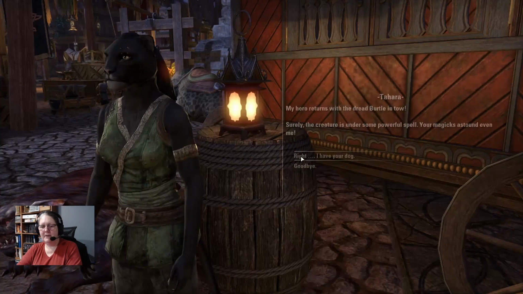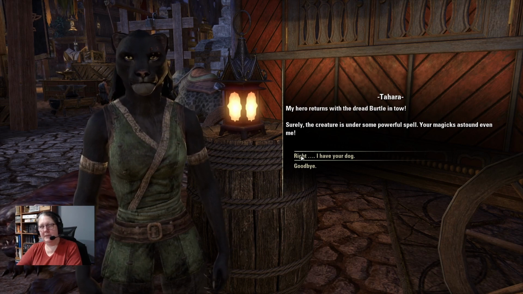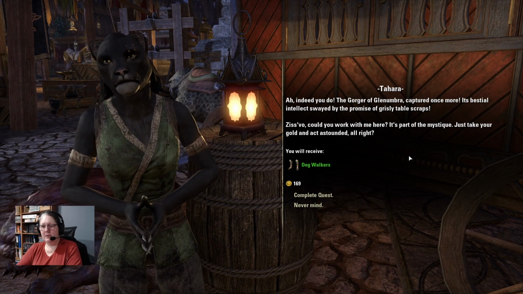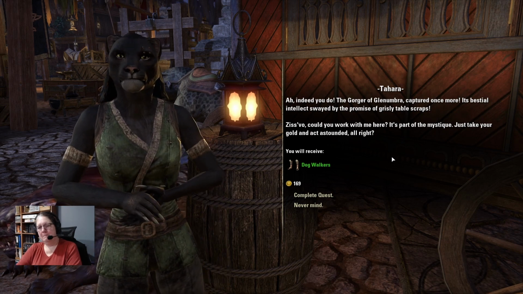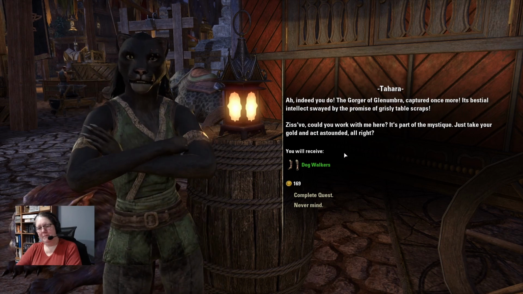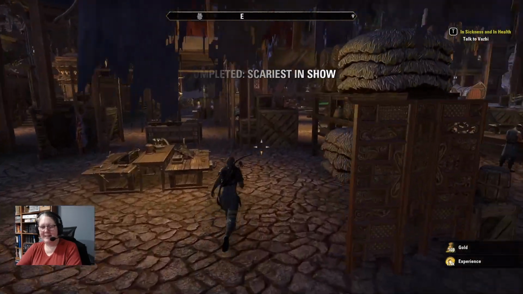Tahara, here's your puppy. My hero returns with the dread Bertil in tow. Uh-huh. Surely the creature is under some powerful spell. Magics astound even me. Try food. I have your dog. Ah, indeed you do. The gorger of Glenumbra captured once more. Its bestial intellect swayed by the promise of grisly table scraps. Zisfo, could you work with me here? It's part of the mystique. Just take your gold and that's astounded, all right? Sure. Thanks. The Gorger of Glenumbra returns!